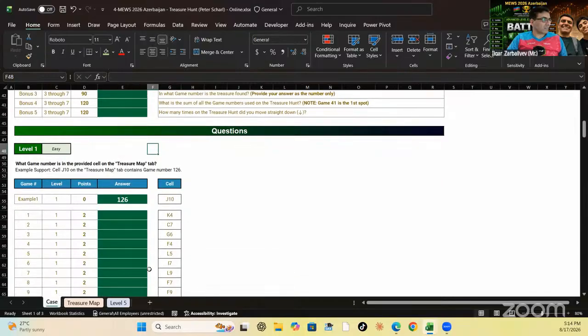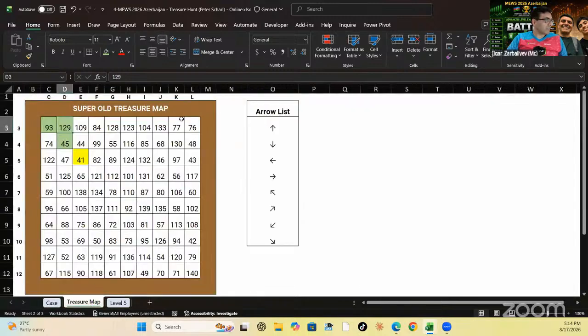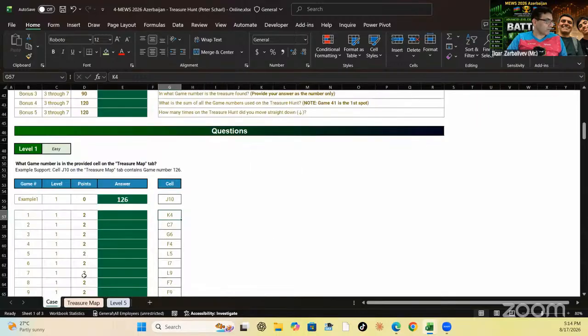So let's get started. The first level question says: what game number is in the provided cell under the treasure map tab? So it means that, for example, car 4. In treasure map, this is car 4. For example, 138, right?